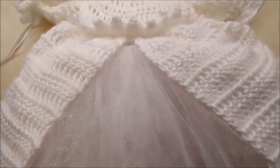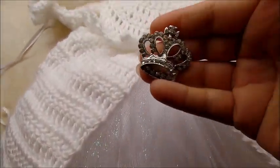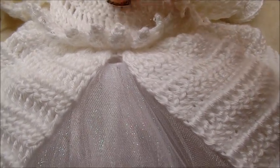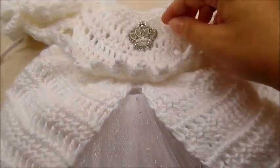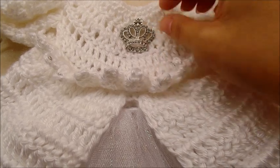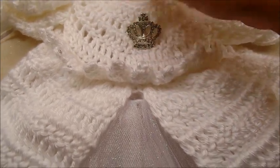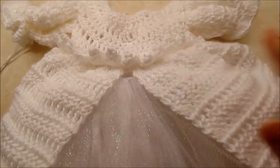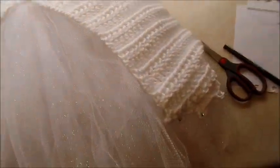And then if you got a big button that you want to put on, sew it on up here too. And if it's a big one like this, I might just put a couple dabs of hot glue on it too, just to hold it, to make sure it's not flopping everywhere, because hot glue works really well with yarn. It's going to stick pretty good. So I'm going to go ahead and do all that, and then I'm going to straighten this all out and trim it up at the bottom.